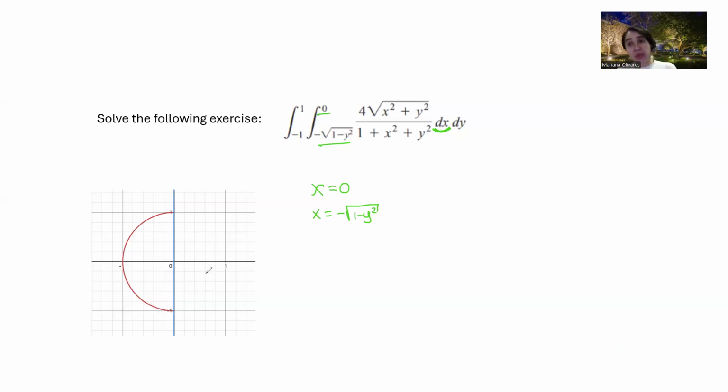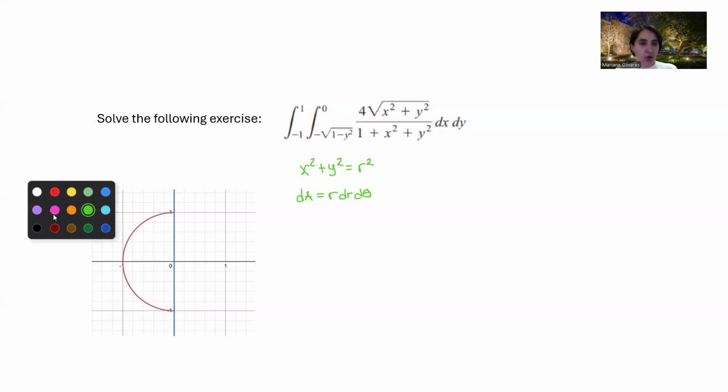Why? Because if we have a piece of circle, what we can do is just to try to solve this thing here, or we can change to polar coordinates, okay? So let's do it. Let's change it into polar coordinates and let's find out. Remember, in polar coordinates, x squared plus y squared has to be equal to r squared. And what else is important? Differential of area has to be r dr d theta. So that's the things that we have to remember.